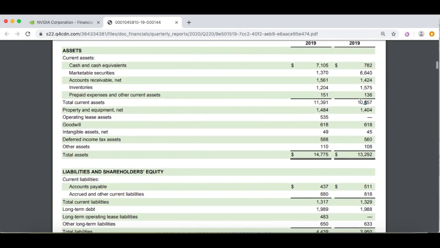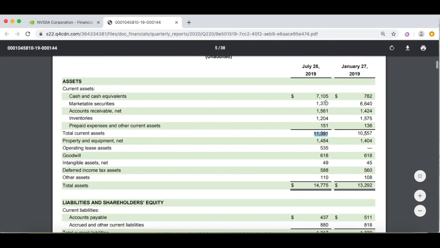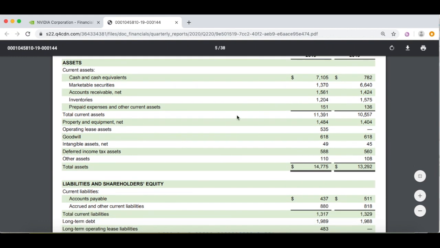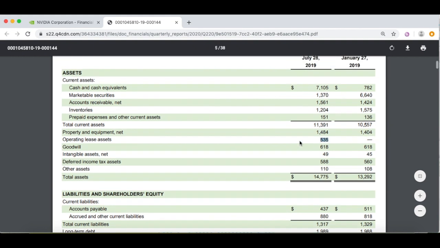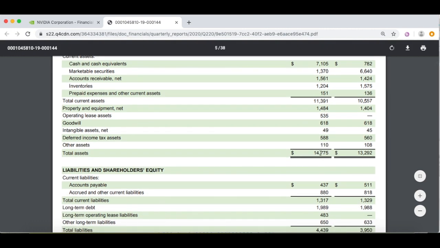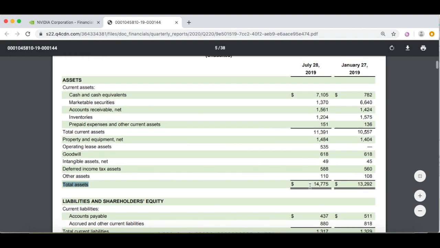Total current assets actually trended up for the year, in a year where they had net income decline by over 50%. So they're holding on to these assets while running operations essentially through money that's generated by sales. Property and equipment, relatively the same. Operating leases, looks like they picked up a new one. Goodwill, the same. All things being equal, a fairly flat quarter, flat year so far from an asset perspective.